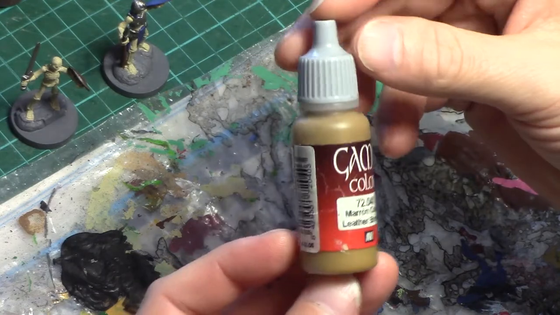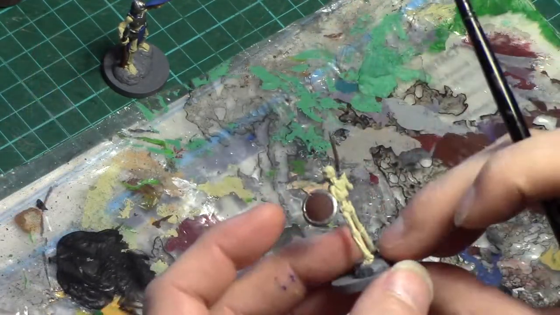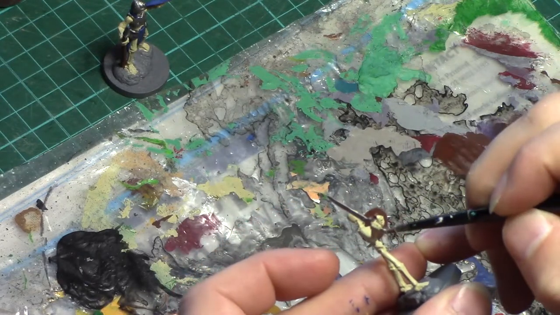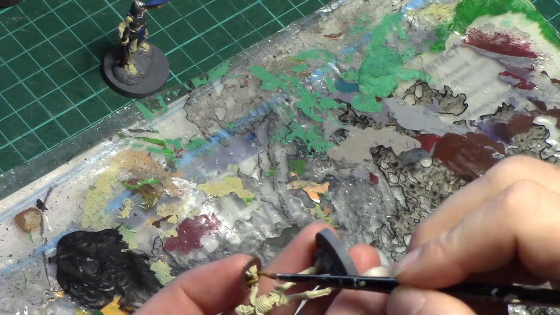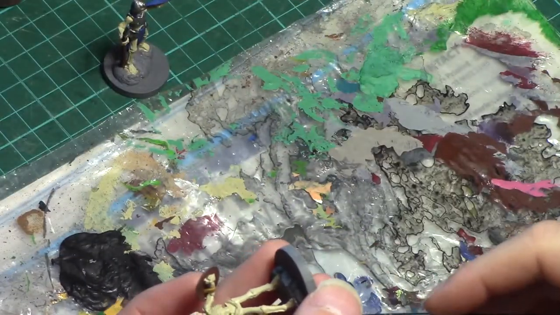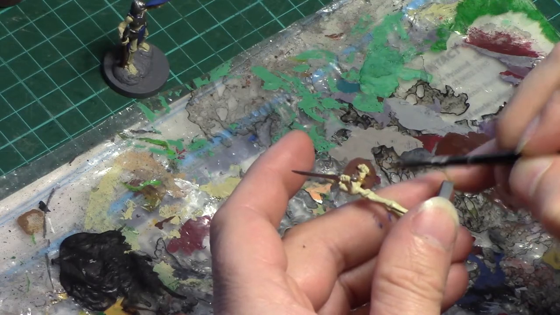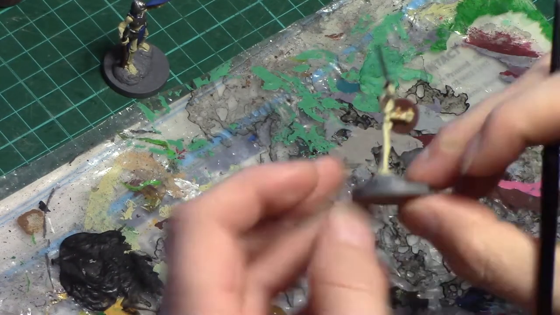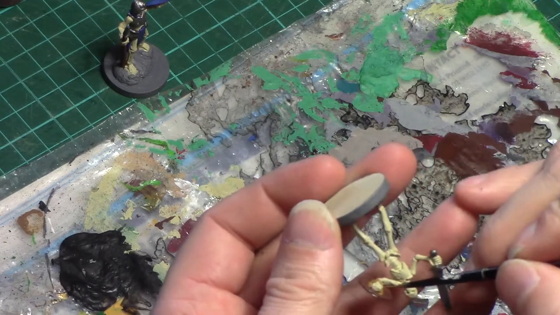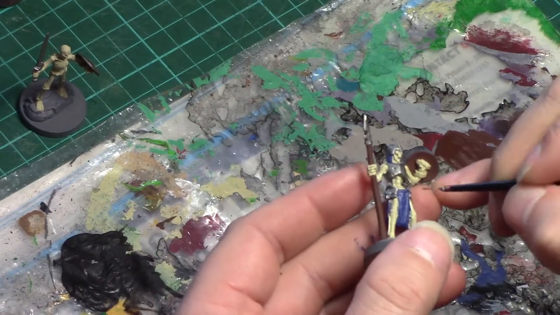Again, Leather Brown, and as the name suggests, this is going to go on anything leather. So that would be the straps around the shield, holding it onto the arm, belts. If that was a model armed with a bow, it'd go on their quiver. For me, I might even paint the shafts of arrows using this color, just to give a different shade to spear hafts or the backs of shields.